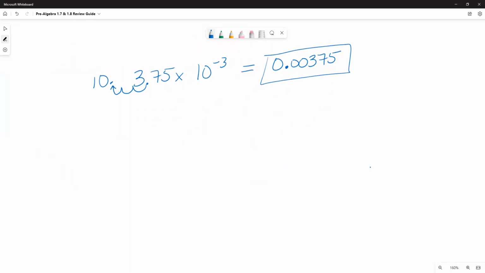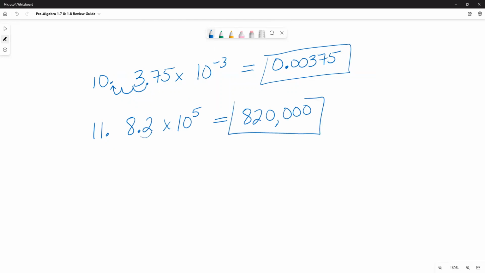Okay, so this is correct. Just move your decimal 1, 2, 3 to the left and you're good. All right, Zachary. Write 0.2 times 10 to the 5th power in standard notation? It's 800,000. Yeah, we had 1, and then you're gonna have 4 zeros after it, which you have, and so that is correct.